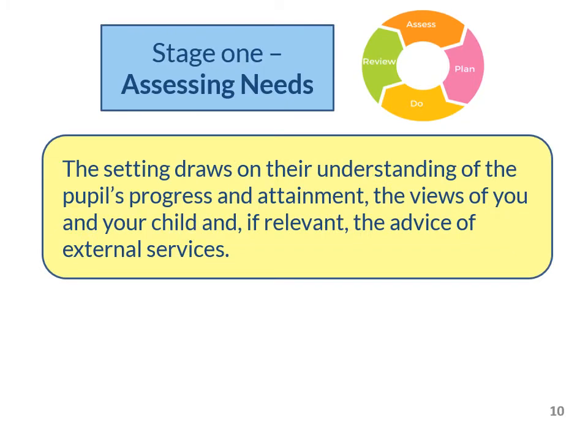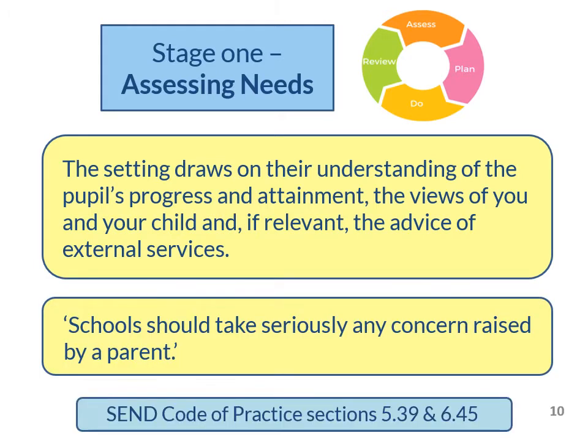The first stage in the cycle, assessing your child's needs, is where the setting draws on their understanding of your child's progress and attainment, the views of you and your child, and, if relevant, the advice of external services. The SEN Code is clear that schools should take seriously any concern raised by a parent.